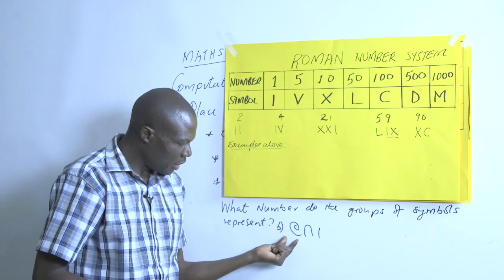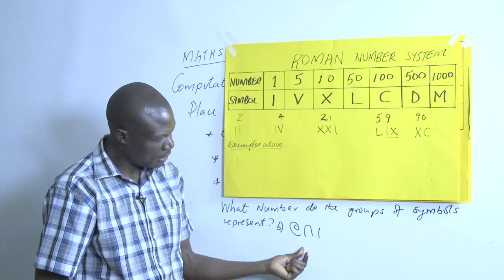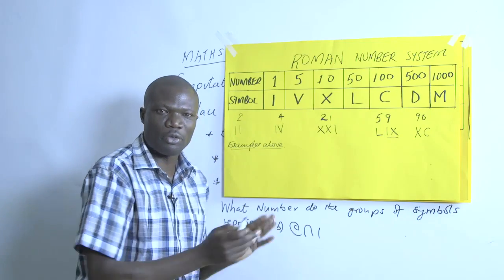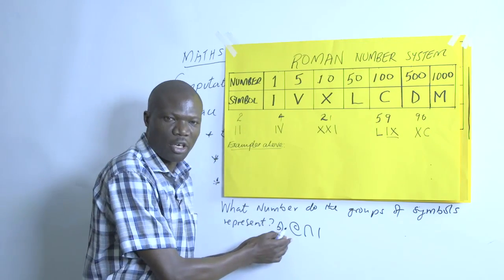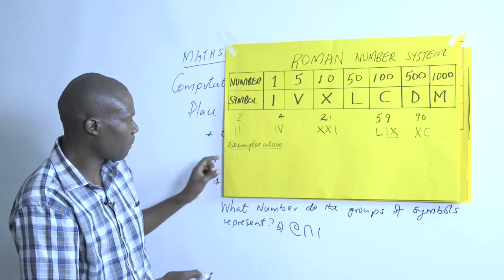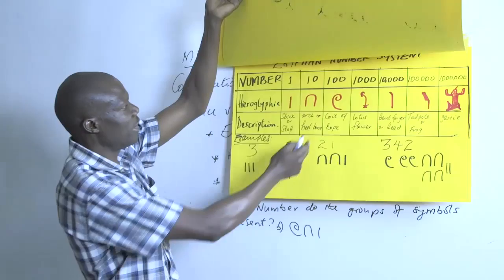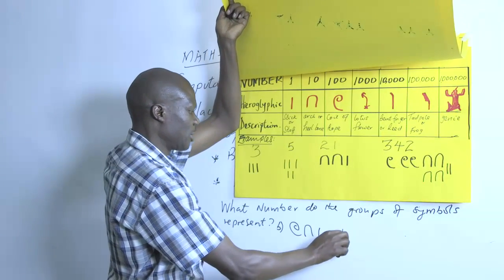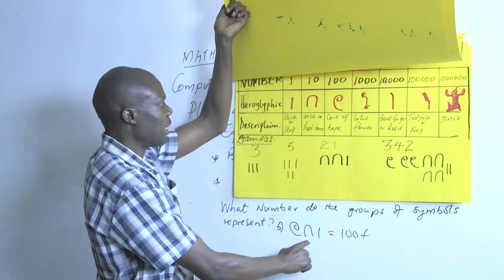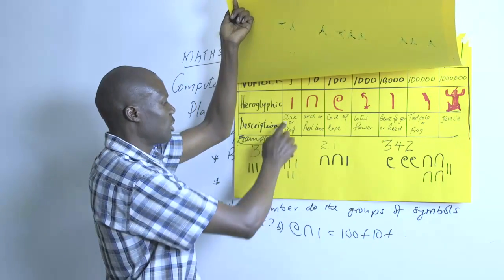So we have a coil, an arc, and a 1. What would this represent? We need to identify what value a coil stands for, and then what value an arc stands for. Looking from the symbols, definitely this is an Egyptian number system. A coil stands for 100. So we can simply say this is 100 plus an arc, which stands for 10. We bring in a 10, plus 1 stick, which stands for 1.